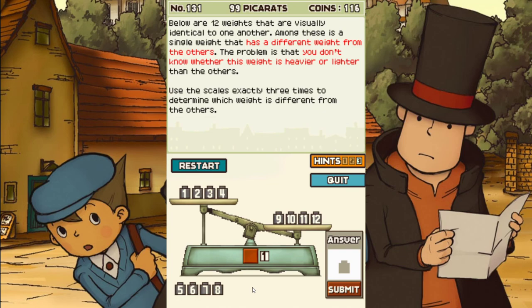Okay, so now we know that the weight is lighter than the others. We have established that. Also, it's in 1 through 4. Oh yeah, this time we know that it's lighter, which gives us more information than before. Indeed. So now, how do we... Okay, so what's the trick here then?